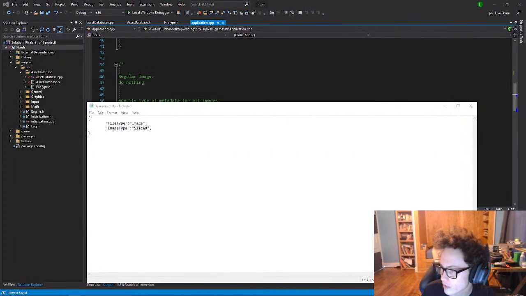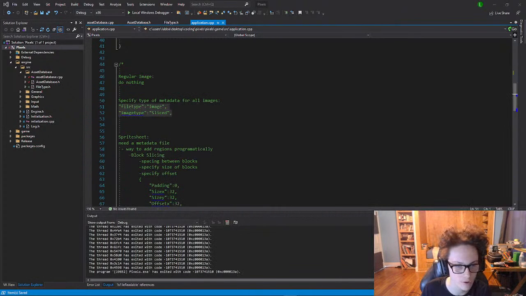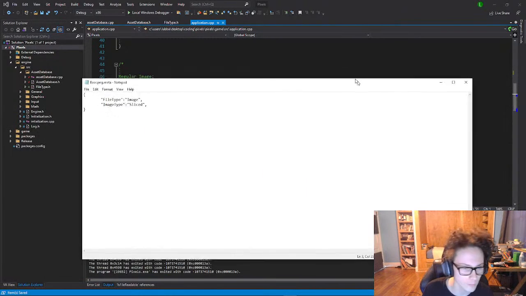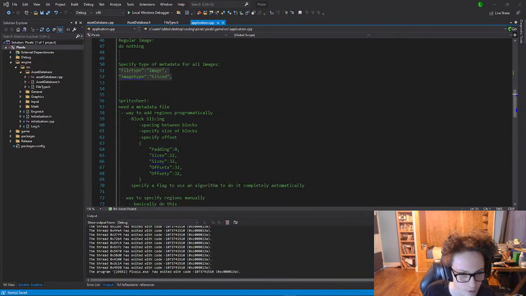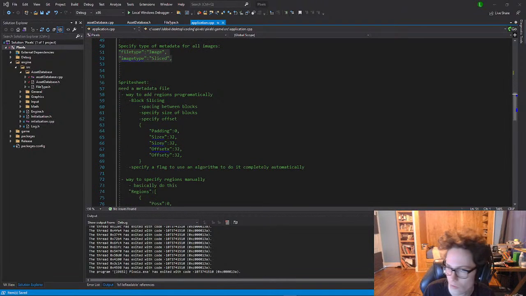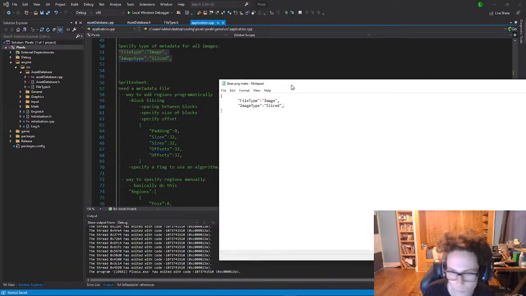Okay, so I forget what includes it. We need JSON value and JSON. Okay, we'll see how this works. So we have our metadata that we're going to read right now. Yeah, sure, we'll do sliced. Why not? Or well, no, let's not do sliced.